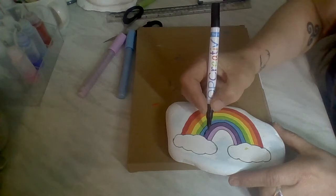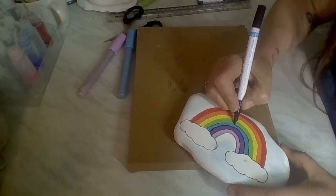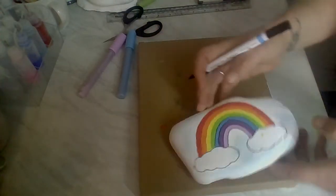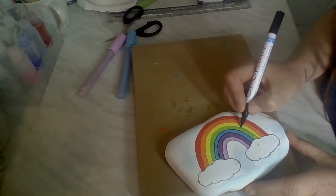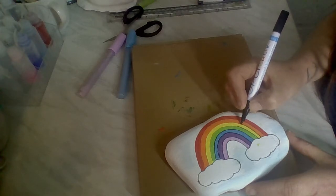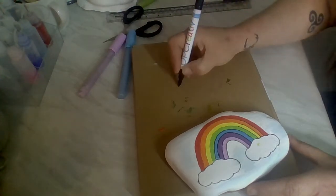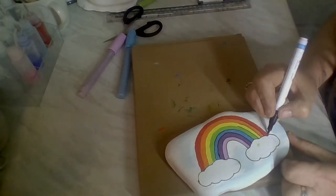As you can see, I've made a couple of mistakes, but that's not to worry. I can fix those, and I'll show you how to do that in a moment. I'm doing this on a cardboard box, only because my worktop is so light. I'm just going to finish this off, and we'll be back in a second.